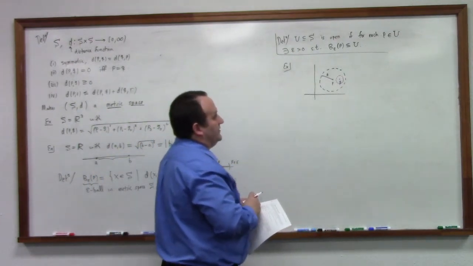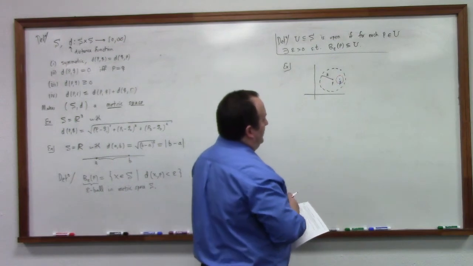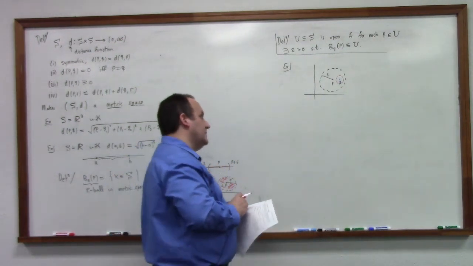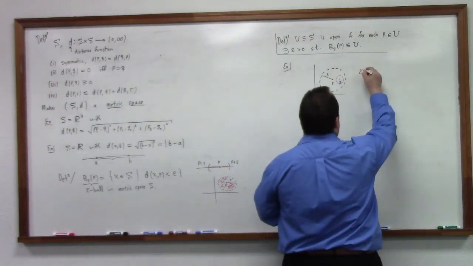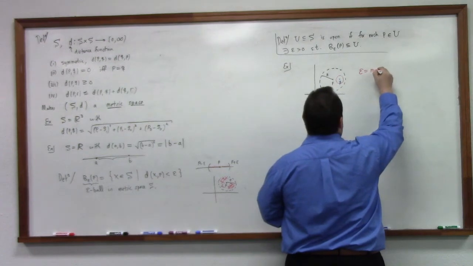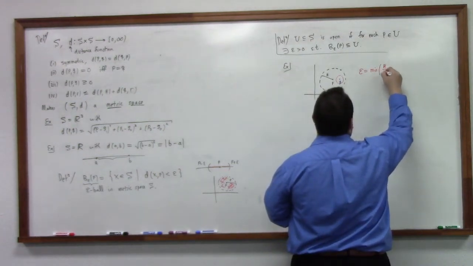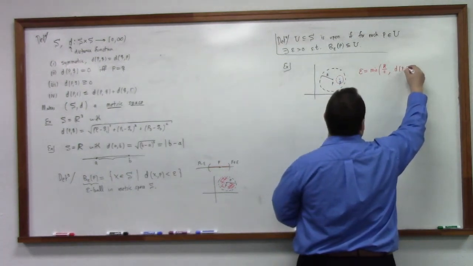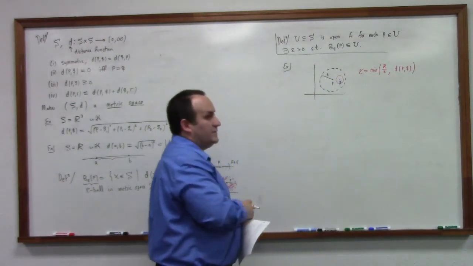Depending on where the point is, right? So let's see here. The question is whether or not that point is closer to the middle or to the edge, right? So maybe we should do something like epsilon equals the minimum of R over 2 or the distance from P to Q. Maybe that would work. I feel like that would work for a careful proof.